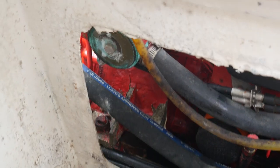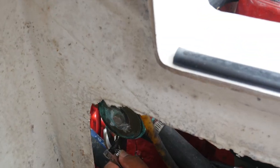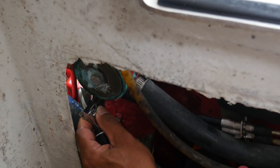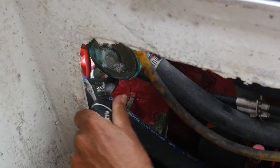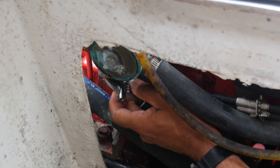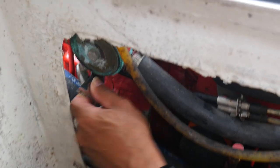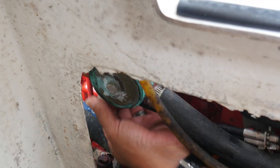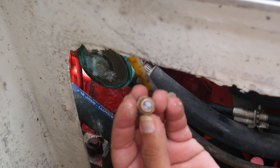All right, so this is real world boat repairs. And we don't have a socket or a box end wrench, but we do have a cute little adjustable. So we're using the cute little adjustable because it's what we've got. And you can see it was not very tight. Just remember, it is bronze on bronze, so you don't want to go too crazy tightening these things. We are above the water line. We're going to have a little bit of water come out. Oh, yeah, we've had no zinc for a while.